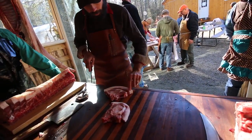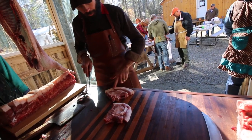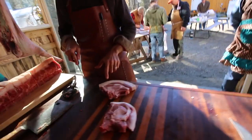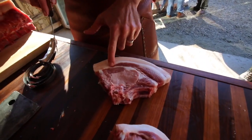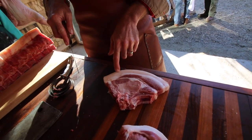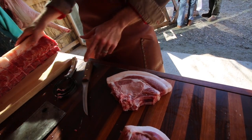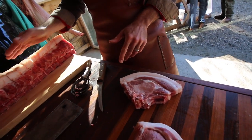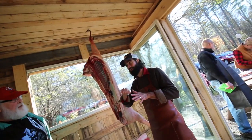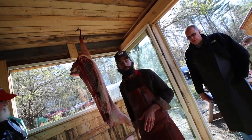There's also, we haven't really talked about it yet, can you see that seam right there? Yeah. This is the actual back fat, or fat cap, right? This fat is a different fat than this fat. It has a different consistency, it's much firmer. If you wanted, you could easily separate the entire fat cap from the rest of the pig with your hand. You could even take the carcass and get your hand or fist in there and work the whole fat cap away along that seam.